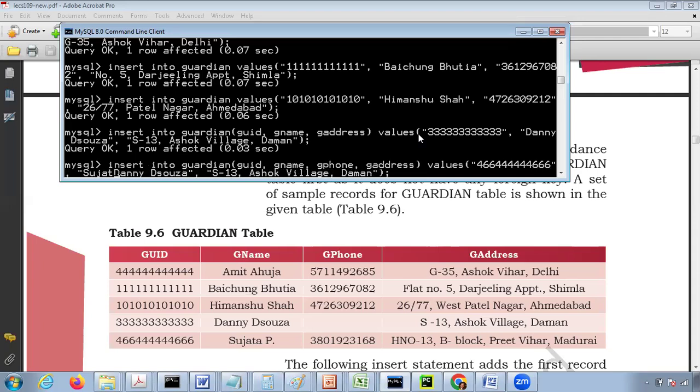And the name. I have to pass the phone number as well. The phone number is 380-192-3168. The address would be, let's say, number 13, B block. You could pass any characters, it is fine.